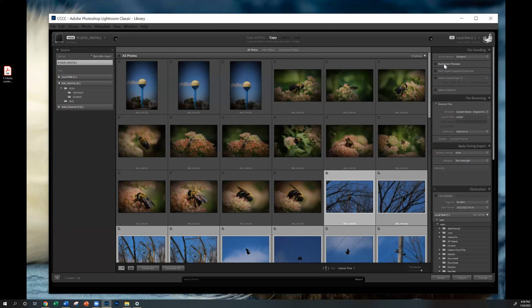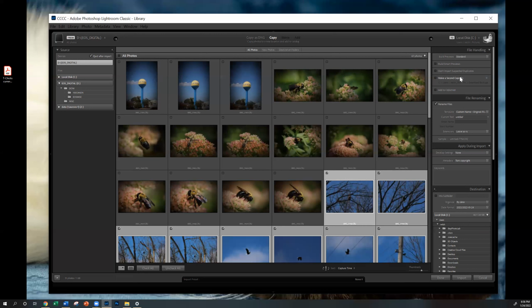Once they get connected up, if they're on an external hard drive or on a network hard drive, as I mentioned, like this one over here, this C drive right here, the edits get synced up again.